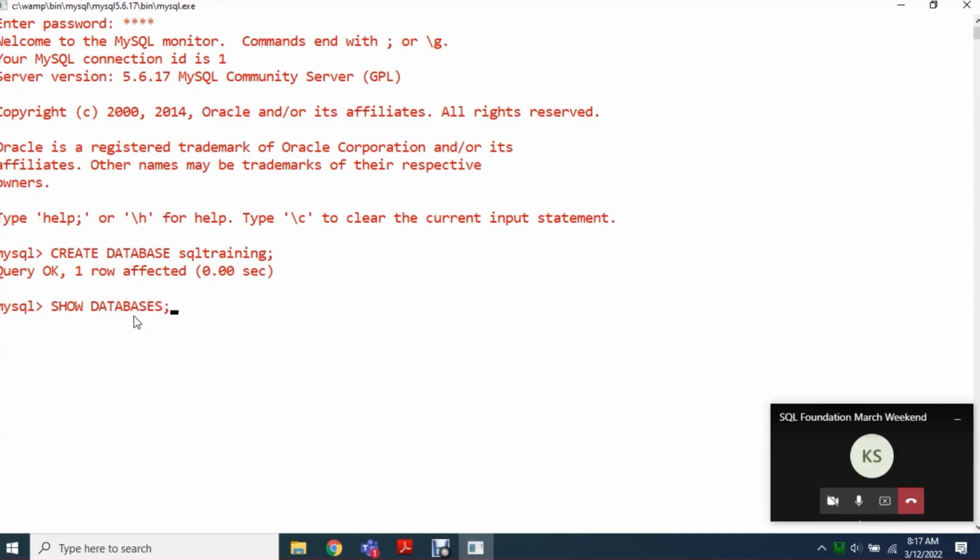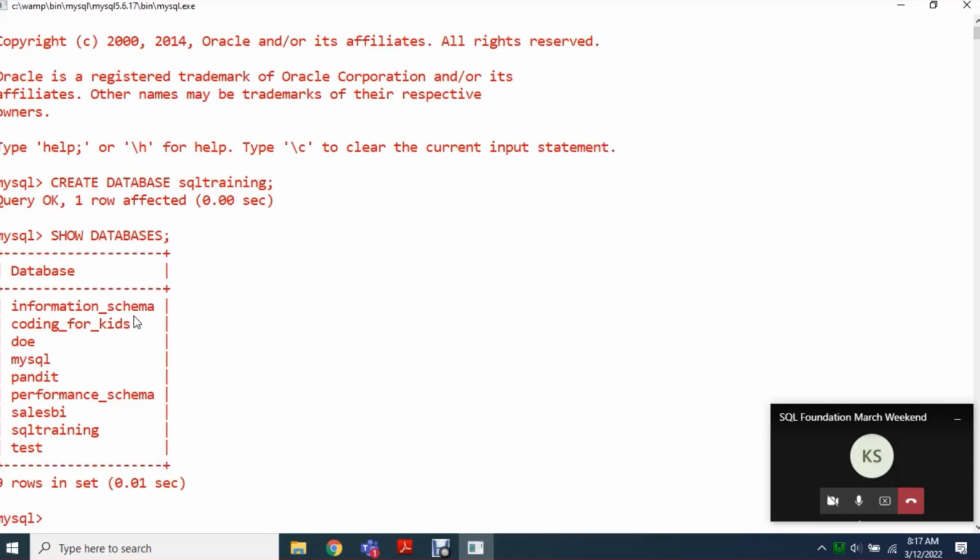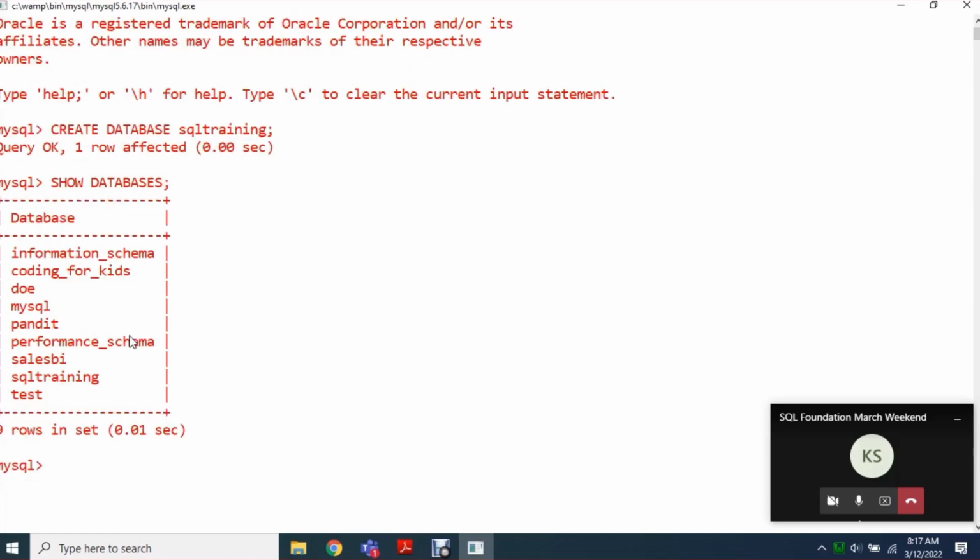So if I type SHOW DATABASES and terminate it with a semicolon, the moment I press enter, you can see certain databases displayed, out of which information_schema and performance_schema are there by default. You don't need to worry about them. But here one thing you need to check: if in this column you are able to find your database name, that means your database has been created.